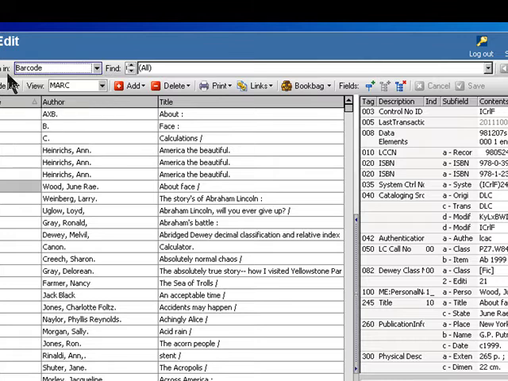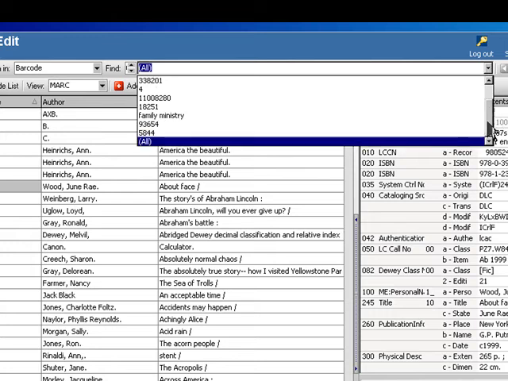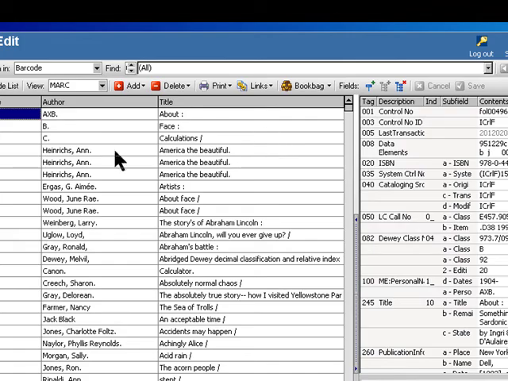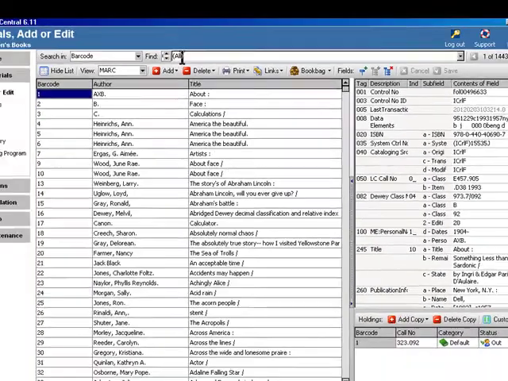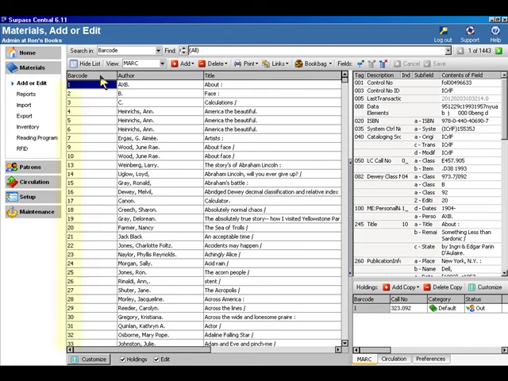So I go into Search in, select Barcode, and under the Find, use the All that's in parentheses at the bottom of the drop-down list in the cached values in the Find box. And when you use Search in Barcode, Find All, you will see that all of your items are listed in ascending barcode order.